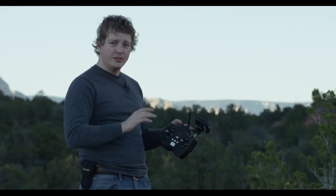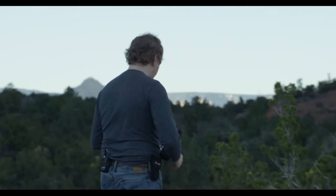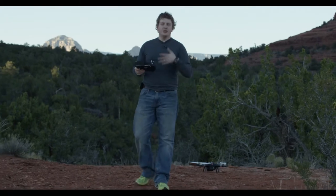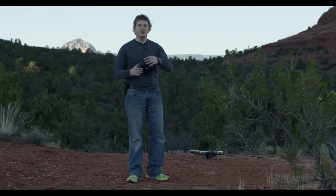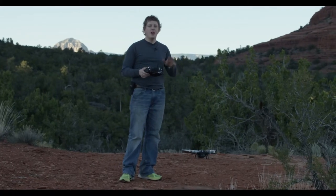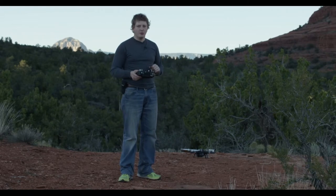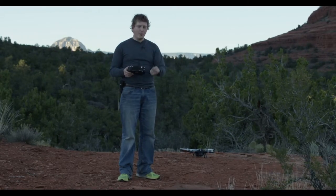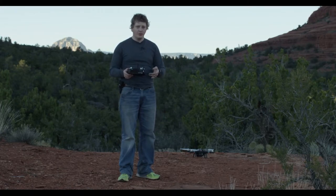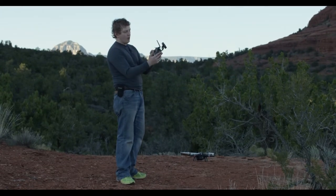Out here in the desert, everything is synced up and ready to go. I'm going to power on my transmitter and my Wi-Fi repeater, then power on the Ares X10. It can take about one to two minutes for this all to connect and become usable, especially the Wi-Fi network. I'm not using my smartphone to watch the camera right now — I'm just going to focus on flying. Before you fly with the smartphone, go ahead and format your card, set your resolution, your viewing angle for the camera, and your stills. Once powered up, I'm in GPS mode, OK mode, and S1 and S2.